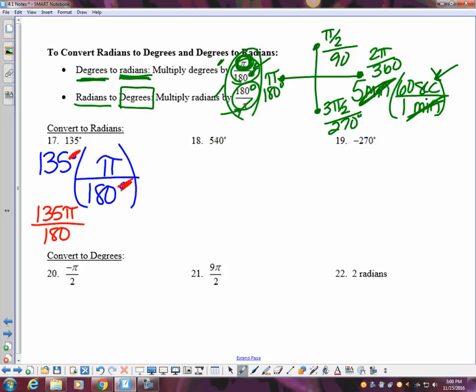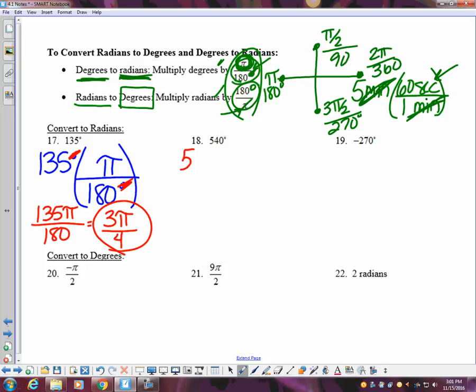If you're not good with reducing stuff, leave the pi out. Just do 135 divided by 180, get a decimal, and then go math fraction. It's going to tell you it's 3/4. But when you do that, please don't forget that the pi is still in your answer. Pi is not a unit of measurement. Pi is 3.14. Like, that's a value. So if you take pi out of your answer, you're taking a 3.14. You're dividing a 3.14 out. So just make sure you keep your pi in there.